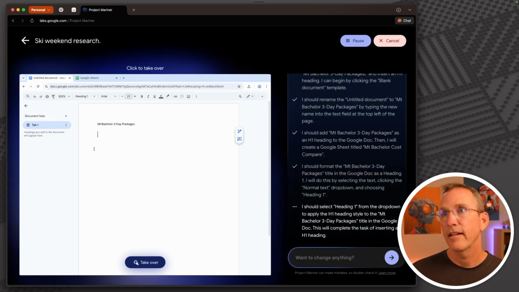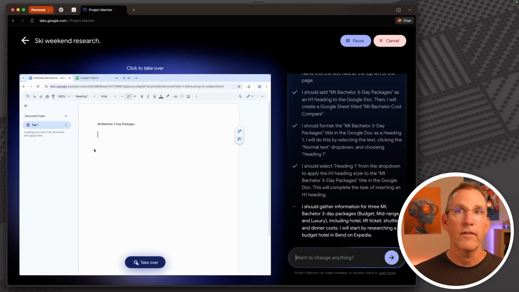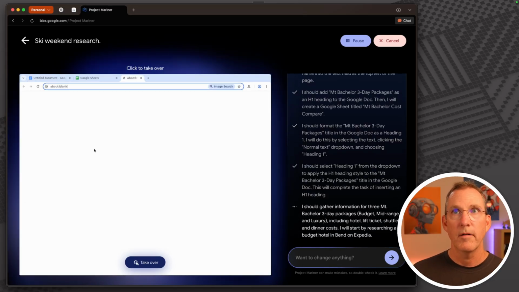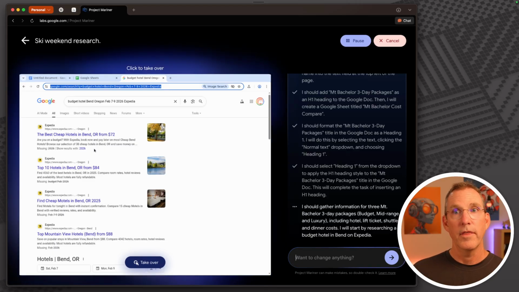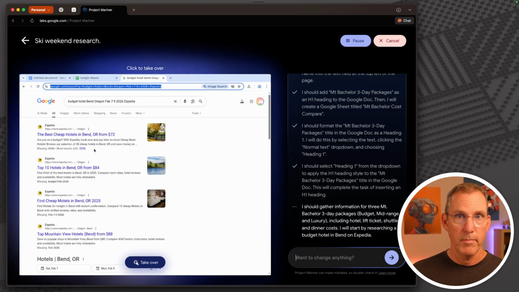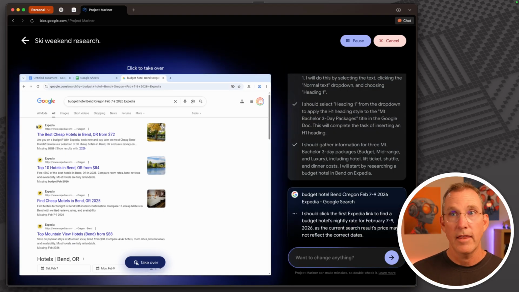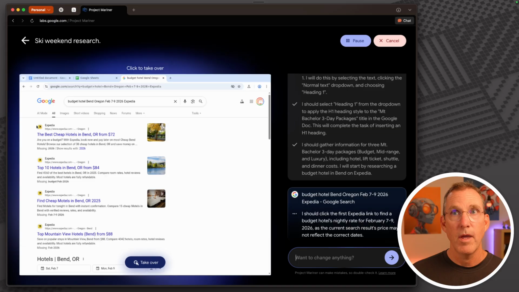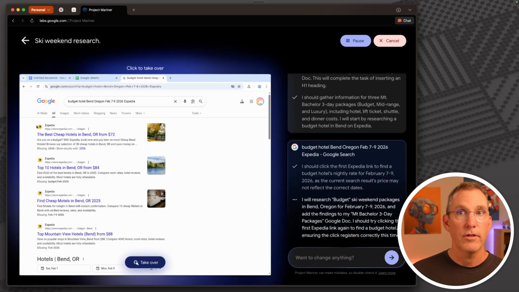Good work. Oh, it tried. Formatted, but wasn't on the line that it needed to be on. So this is kind of interesting, right? It's trying to move around in a much more complicated environment like Google Docs. And that's not really what this system is yet built for. It's really built for text and links, web pages, tables, things like that. So using these applications may be the challenge, but let's at least see if it can get through all of the different research that it needs to do.